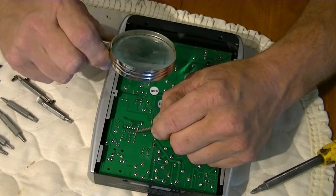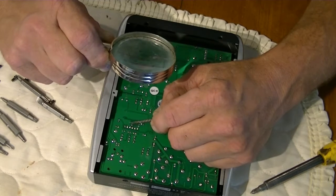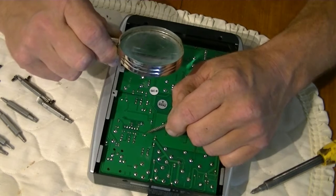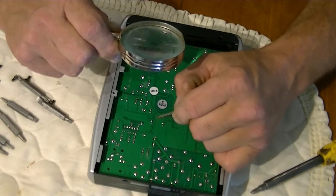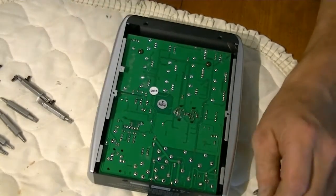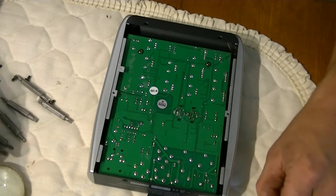This is cracked. That's cracked. That's bad. Oh, those two aren't too bad. That's barely making contact. Well, at least now we know why it's so shitty as far as going through the main speakers goes.